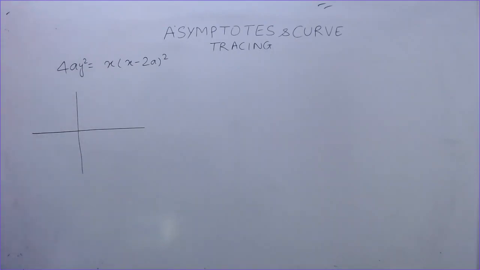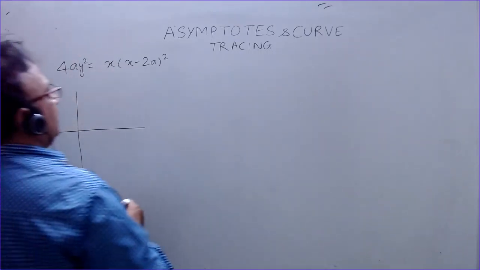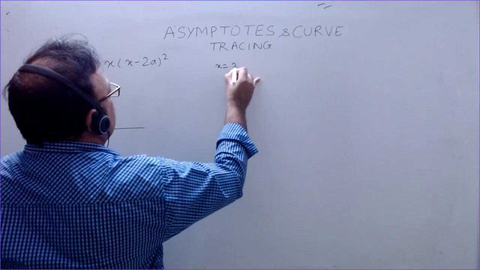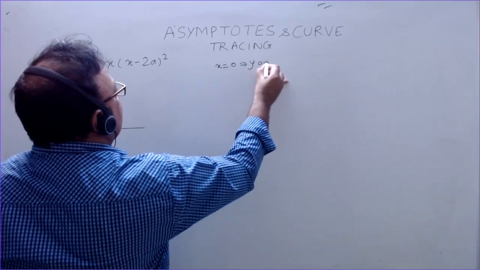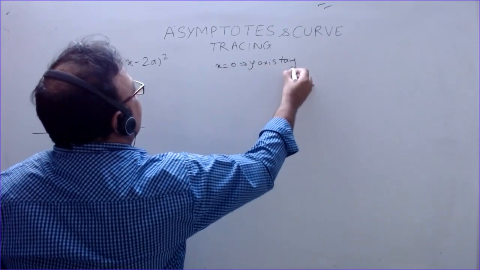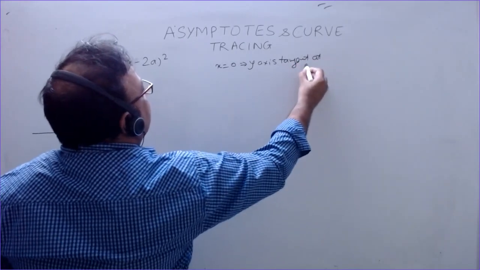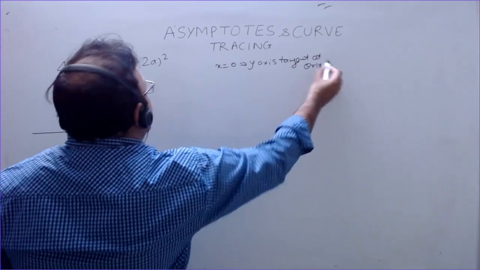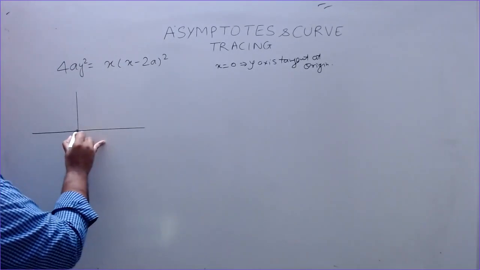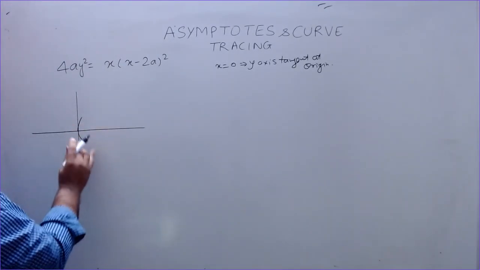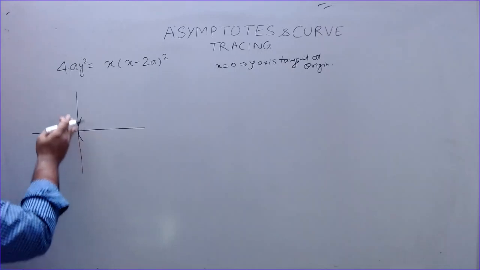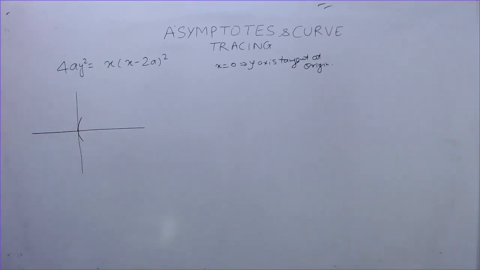Now the equation of the tangent at the origin you can find, how I told you. Equating to 0 the lowest degree term in the equation, the lowest degree term is x. X equal to 0, that is the y-axis, the tangent to the curve at the origin. Y-axis means the shape of the curve will be like this. Same on this side, same on this side, and touching the y-axis at the origin, passing through the origin.